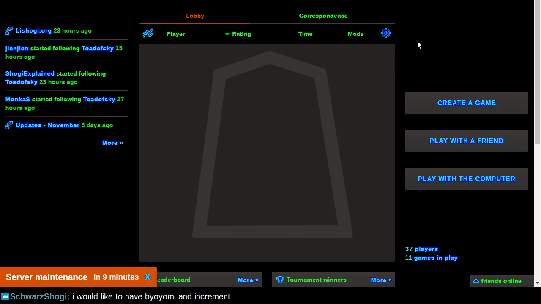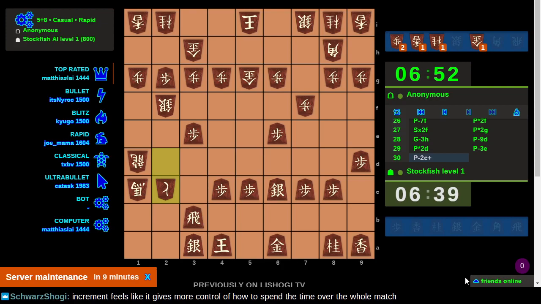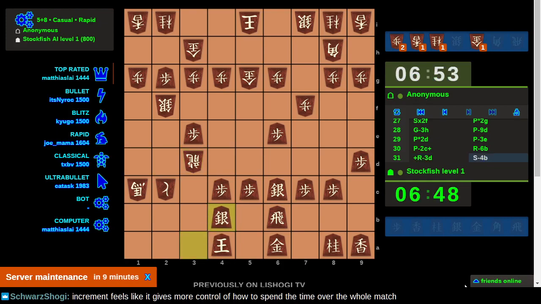That's fine, but who's going to be the one who deals with all the people in the forum who complain every single time? Oh, he played this move because he was trying to get me to lose on time. This sort of thing is going to happen because you can pick moves that either shorten or lengthen the game. Budgeting time is much harder in shogi than it is in chess. Players will complain in the forums, and somebody's got to be there as a moderator to deal with these players. I don't want any part of that.